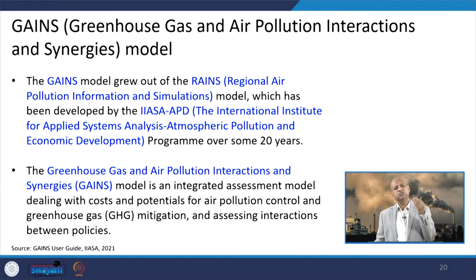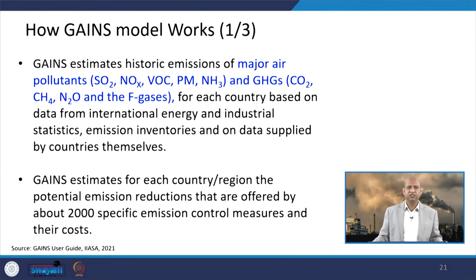So that way this is a wonderful model which can give you not only the quantities of the air pollutants, but also different scenarios of technology-related interventions, etc. We will see further in detail after a short while. And this GAINS model can estimate major air pollutants like sulfur dioxide, NOx, VOCs (volatile organic compounds), then particulate matter, and ammonia. In greenhouse gases it can compute CO2, methane, nitrous oxide, or other gases which are responsible for the greenhouse effect. Okay.